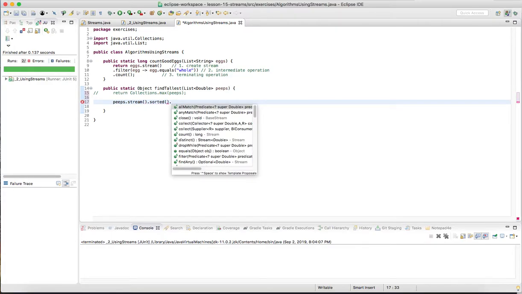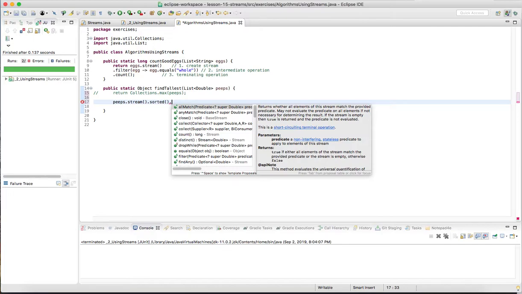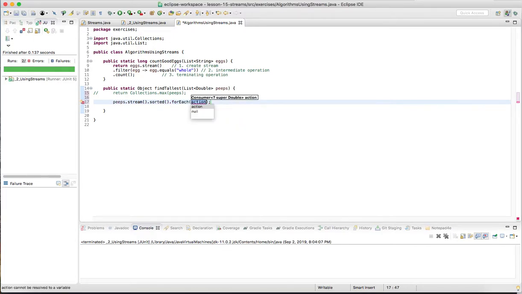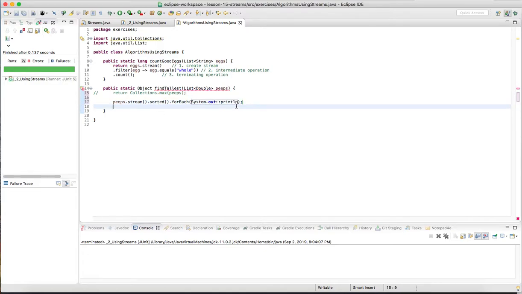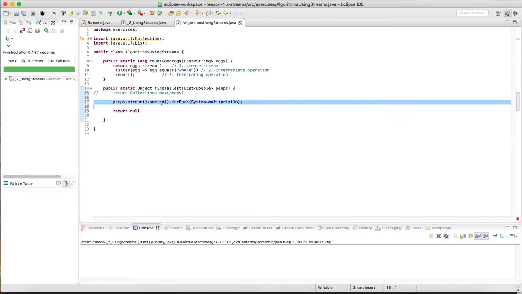Sorted dot. So I'm actually going to look at them right now. So I'm going to do a forEach. You'll be seeing me do this a lot because it helps with debugging. So I'm just going to print them all out and see what happens. This method's complaining because I need to return something for my test. Okay, so let's see what this sorting brings about.